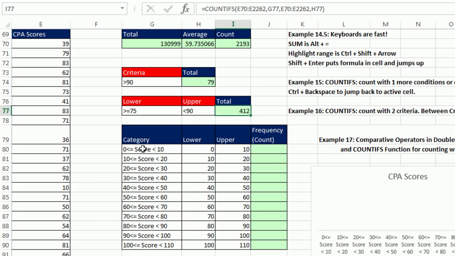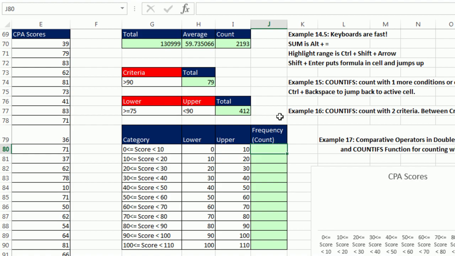So the score has to be both greater than or equal to 0 and less than the upper limit. Here, the score is in the middle, so that's why the greater than symbol is pointing towards the score here, and the less than symbol is pointing towards the score here. When we do our formula, our comparative operators are always pointing towards the column. Right here, this is a less than. It's pointing towards the column. So when we get greater than or equal to 75, it has to look through here and find numbers that are greater than or equal to 75. For this criteria, it'd have to look through the column and find all the numbers that are less than. And again, this is between criteria, an 'and' criteria. Both conditions are going to have to be true.